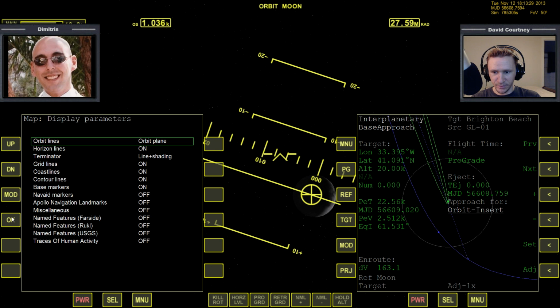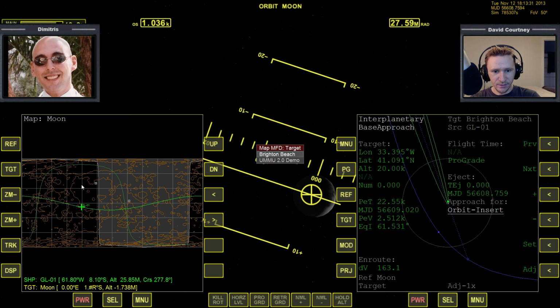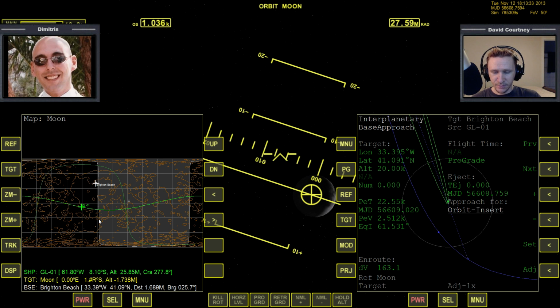Display orbit planes already set, target, and Brighton Beach. So you can see currently, and let me actually target no orbit because it has us targeting the moon. You can see currently if we were to go out to the moon, and just simply adjust our altitude, that we would have a very equatorial orbit and we would be way off from Brighton Beach. And if we were to try to land at Brighton Beach after getting into orbit around the moon, we would have a huge, huge plane change to make, and it would be very expensive to do that.